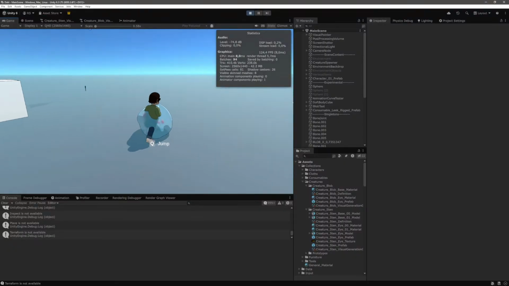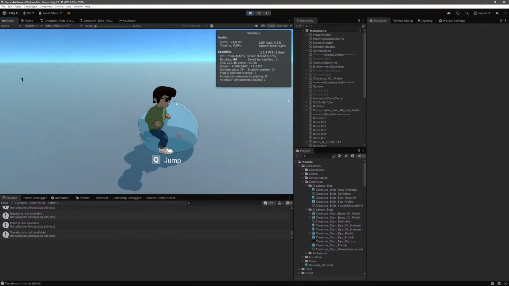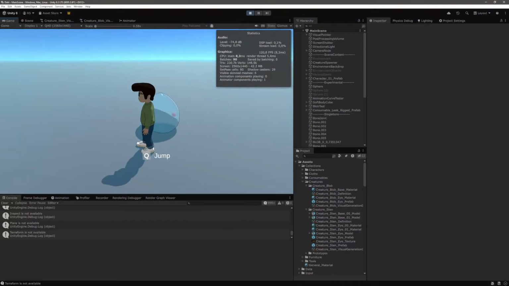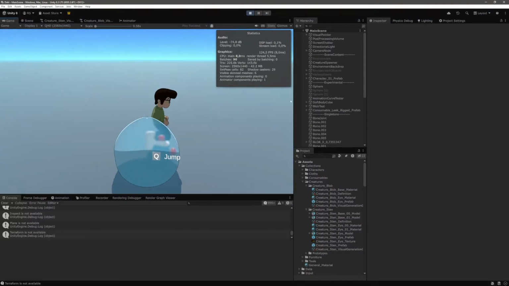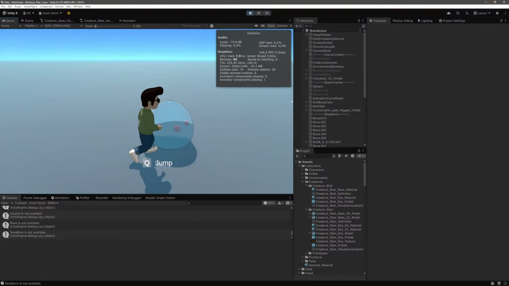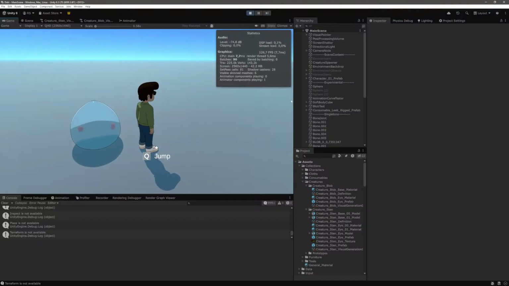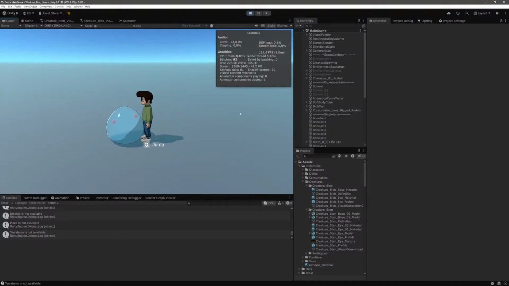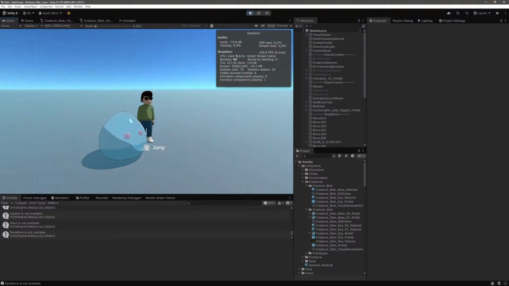What we could do is make it so that the eyes are placed... It would be funny if you jump on it and it bounces like a trampoline. That would be very nice indeed.